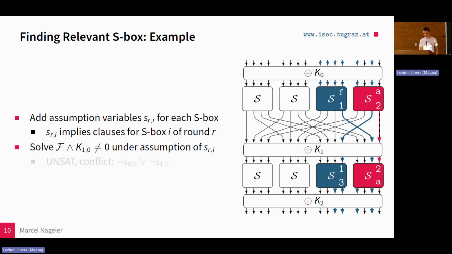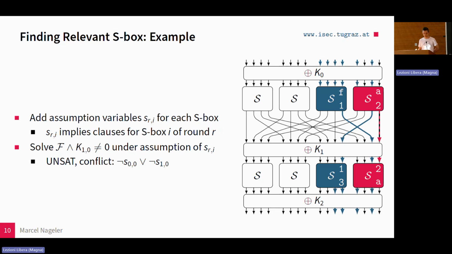And then what we can do again is solve the problem where we search for the counterexample. But this time, remember the assumption variables we had earlier. This time we add the S-box variables as assumptions. And then we'll get a conflicting clause over the S-boxes. So in this case, we would get the conflict clause not as 0, 0 or not as 1, 0, indicating that we would need to violate one of the 2 S-boxes for the characteristic to work. And that way we can reliably identify which S-boxes cause this key constraint. So this is like a method for finding key dependencies.